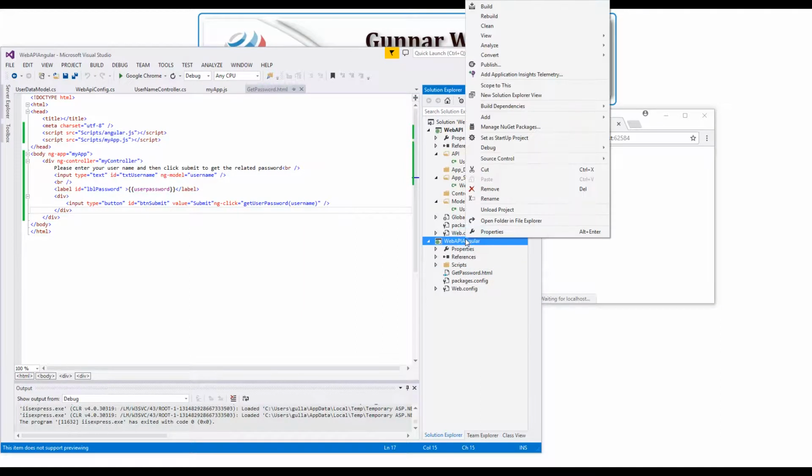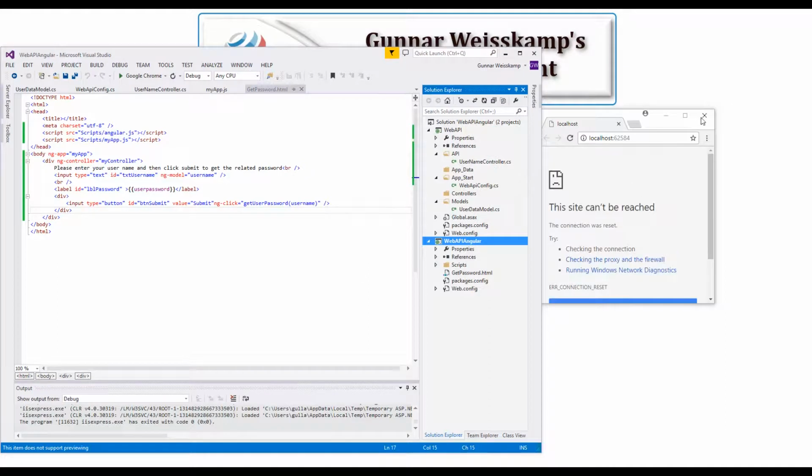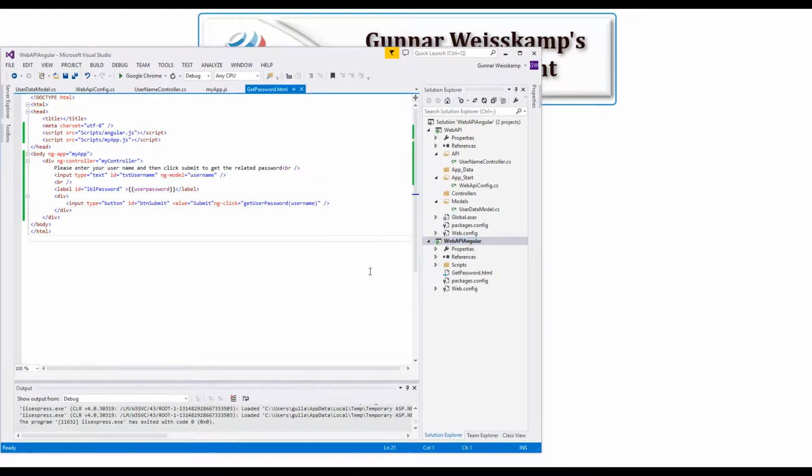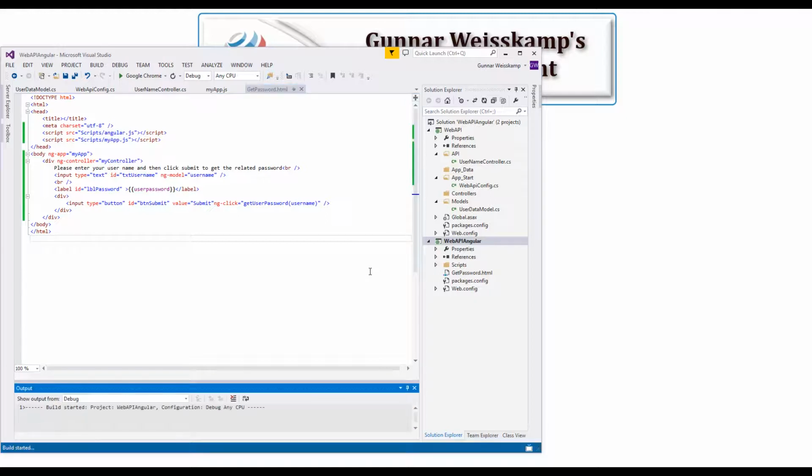I haven't got this as the startup application. Silly me. We have the web API as the startup application, not the actual Angular app, which meant strange things were happening. So we need to rebuild it, unfortunately.